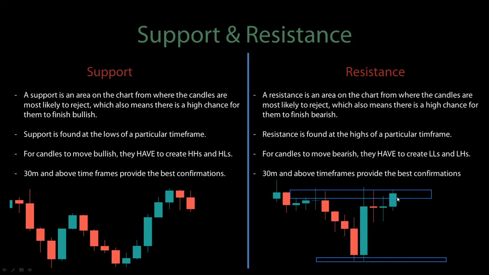We wait, and once we see a bullish candle forming at resistance, it's still not a sell. Now, the main problem that people have is that when price starts to move bullish towards the resistance, they start anticipating a sell. It's true that the sell is going to happen, but there's no confirmation yet. The candle has not flipped in your direction, so you really have to wait for the candle to flip in your direction.